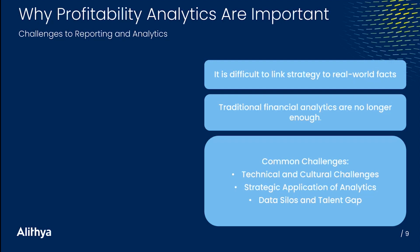Of course, there's also the strategic application of analytics within an organization. Quite often, an organization will have a whole range of different analytical tools that they utilize. And that can often be a problem because one group of people will be using one tool, another group of people will be using another tool. You can't collect the information and you can't actually get valuable results because it's too segmented.